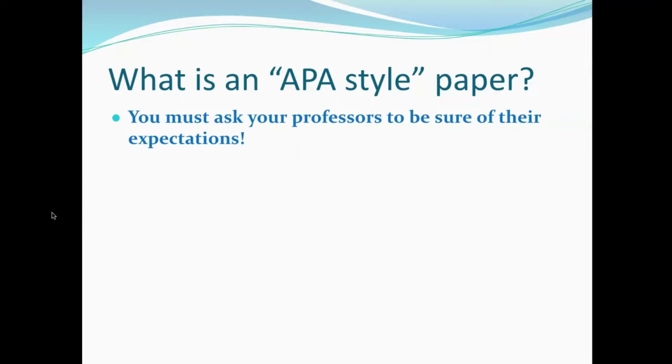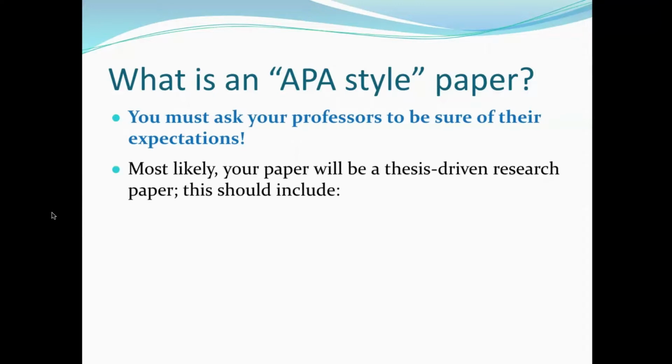Does that mean I need to include a title page? And they might say, oh no, use APA style, but you don't need a title page. And you might ask them, so does that mean I need to include an abstract? And they might say, oh no, use APA style, but you don't need to include an abstract for this assignment. It will just depend on the assignment and on the instructor. But sometimes they just mean use the citation and reference format.